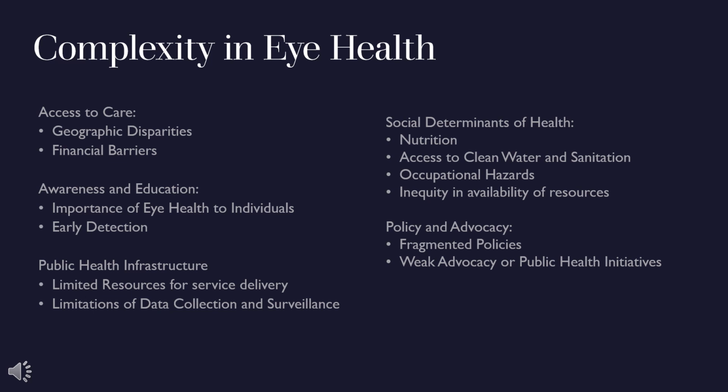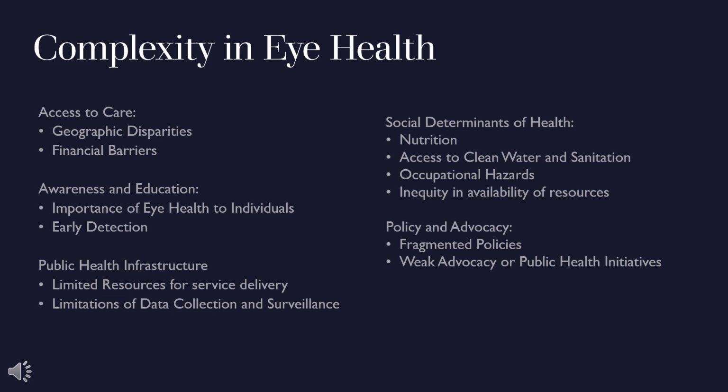One of these important factors could be access to care. Even under this heading, it can be easy to think of examples of different actors in a system addressing this one area. There could be healthcare providers, and clinics looking to address geographic disparities through community outreach, to subsidized healthcare to reduce financial barriers. This is all targeting that one point in the system that can create a barrier to gaining the treatment that's needed to improve eye health.